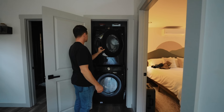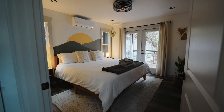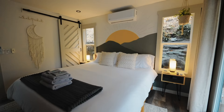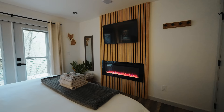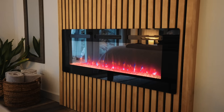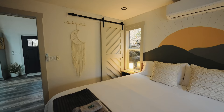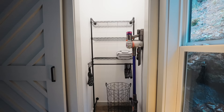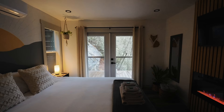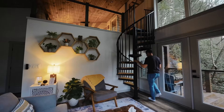Walking out of the bathroom, the next door is your washer and dryer — very handy to have. And then the main bedroom: there's a king size bed in the middle with nightstands on both sides, your own AC and heating unit above, and this all faces your TV and fireplace. If you don't want heat you can just turn on the lights for the aesthetic, or it does produce heat if you prefer. There's a closet with a sliding barn door to store all your stuff, and doors that lead directly out to the deck area with the outdoor shower and waterfall feature.